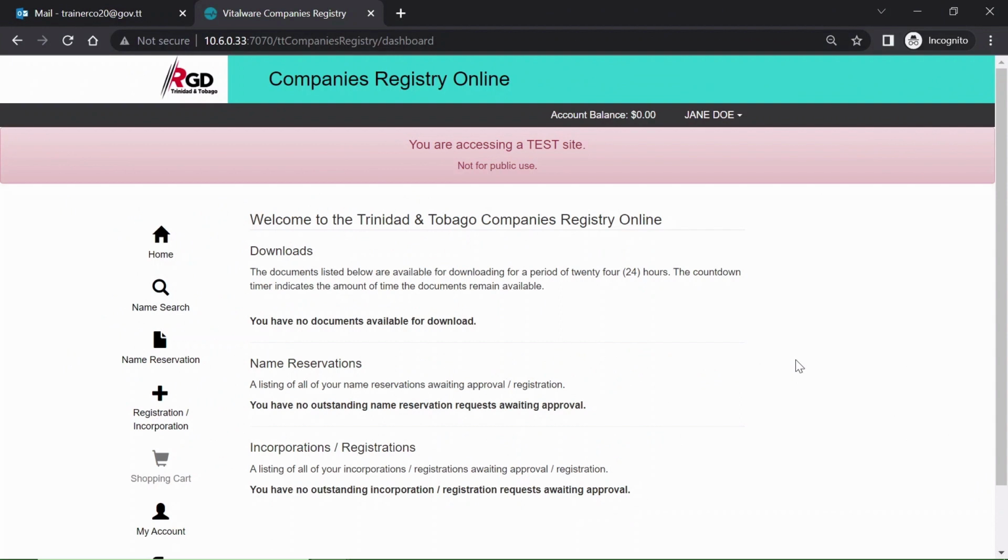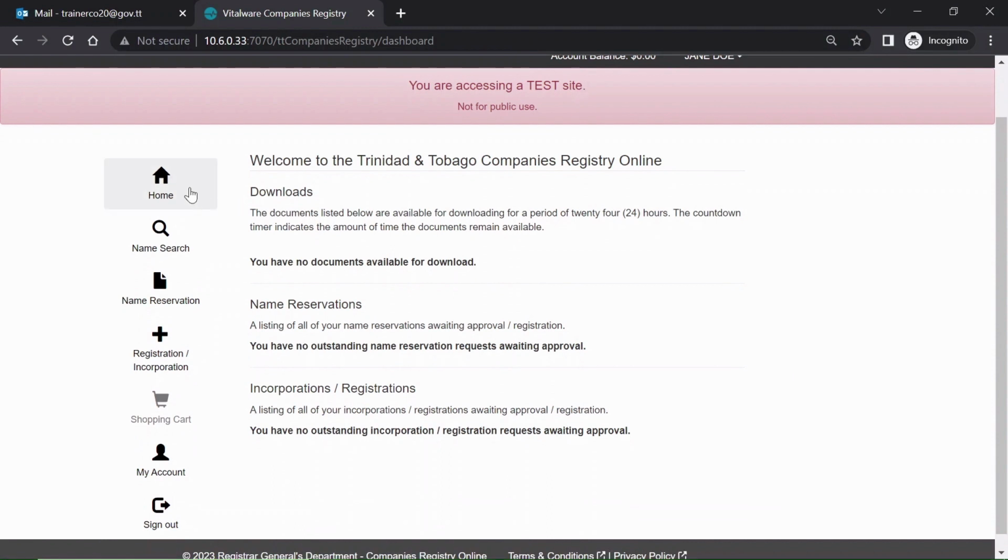Every person that registers will have access to these services. We have the home page where you can see your downloads. That is, any company or business files that you requested, name reservation applications, and any incorporations or registrations that are pending approval.